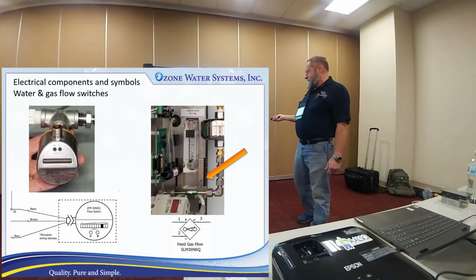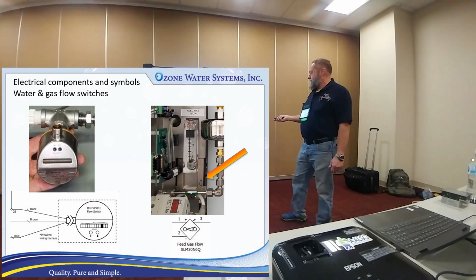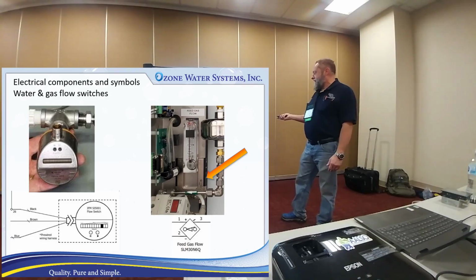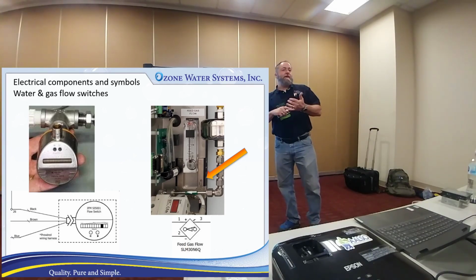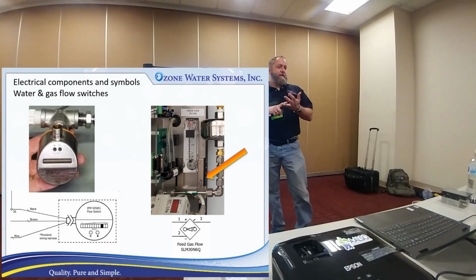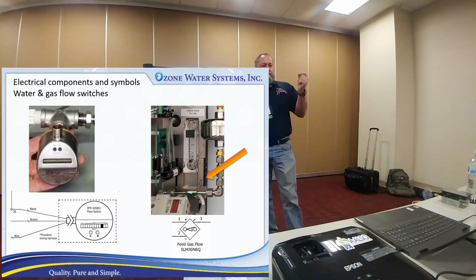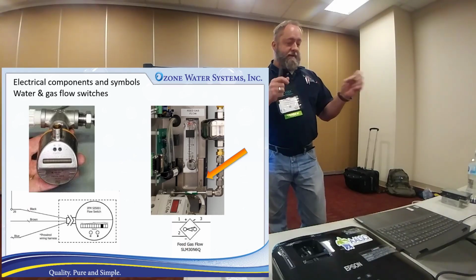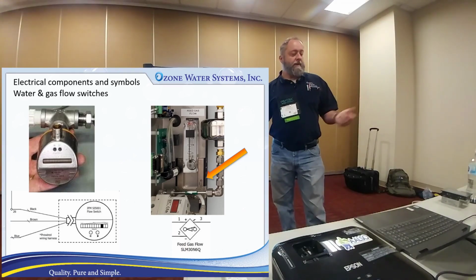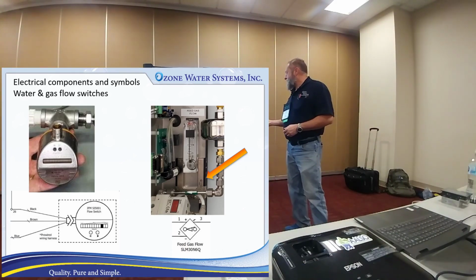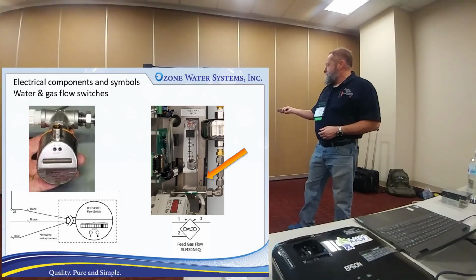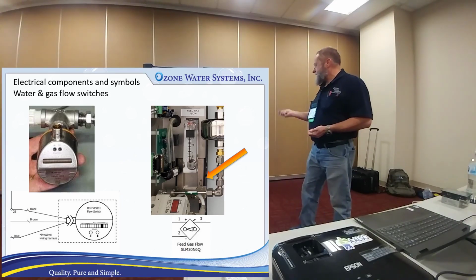We do still sometimes use the actual industry standard symbols, for a transistorized switch is what that is. But you can have relay contacts. You can have what's called NPN, and we'll talk about these a little bit more later. There's NPN, there's PNP. Those are transistor outputs. Then there's a relay, which sometimes you require because it's a dry contact. The NPN and PNP actually put out a power, so they can only go to relays generally. But we'll talk about that more in a bit. Our flow switch is just a loop that goes around the flow meter, and if that ball is breaking the little beam of light, then it knows you don't have any gas flow, so it triggers that off.